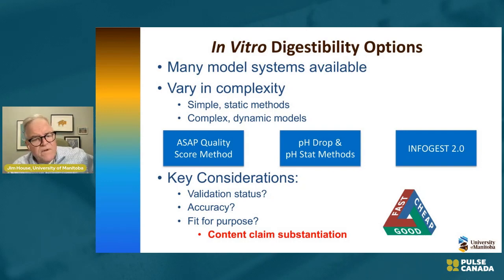So when we're looking at content claim substantiation, we're really just trying to get an assessment of the relative availability of nutrients so that consumers can make comparisons. And so is the method fit for purpose? It may not necessarily be completely accurate in relation to the digestibility conditions within a human setting, but if it provides relative information, I think that there's an argument to be made that that's sufficient for content claim substantiation in particular. And then that little diagram on the right, we always want things fast, cheap, and good. Choose two. So that's the old adage there. And so I think we need to keep that in mind.